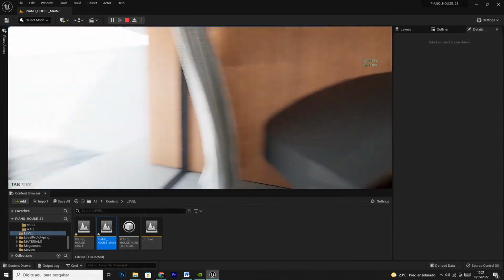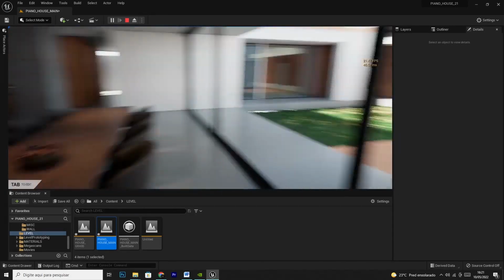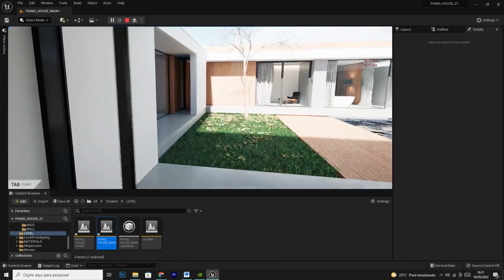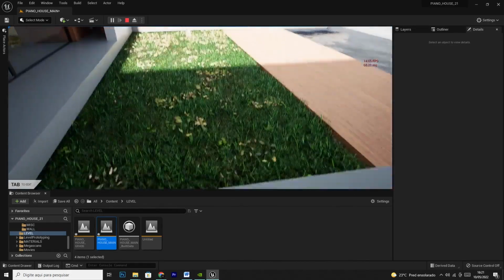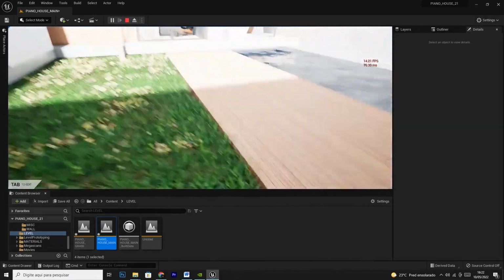Yeah. Look at this, the reflections. Oops. It moved at the wrong moment, but it's okay. Look, we have a little flicker here because of the spaces among the grasses.